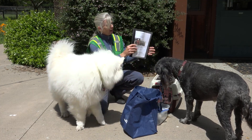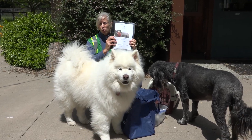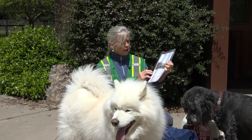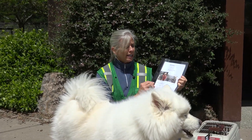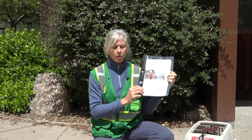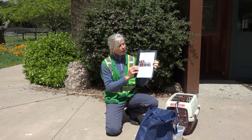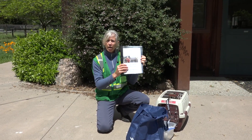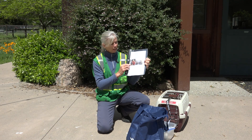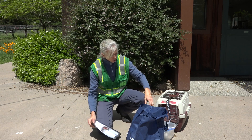The first thing to think about is to have a pet information sheet made. This is a sheet that has a picture of you with your animal, your contact information, the name of your veterinarian and their phone number, what your dog eats or if they're on any medication, and any behavioral things that people should note about your dog. If you have this prepared and laminated in your home, then on a red flag day you can pull this out and put it on your counter where you keep your dog food. This will be a map for someone to follow if you're not home, so they know exactly what to do, who to call, and what your pet looks like and what your pet eats.